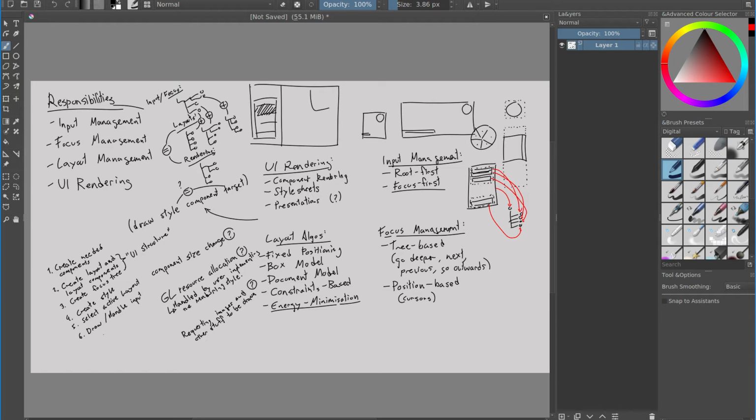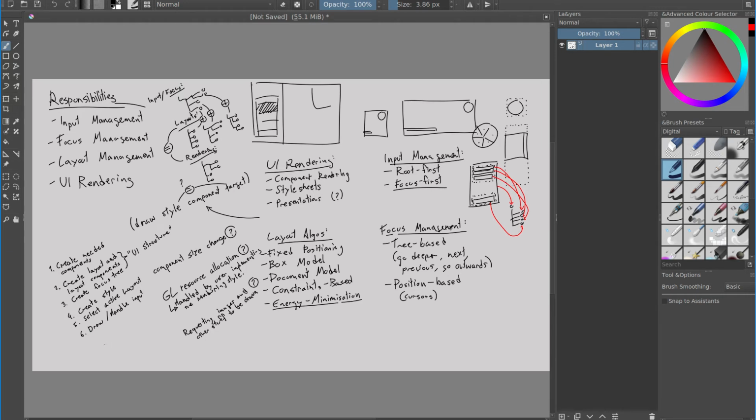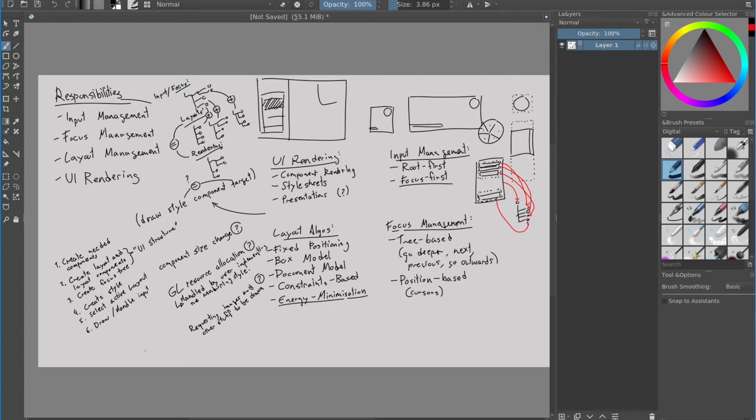I guess if you need to dynamically change things, so if you at runtime need to add or remove stuff, then it's going to get a bit more complicated. I suppose if you remove or add entire entities, then you would need to rebalance this UI structure anyway.